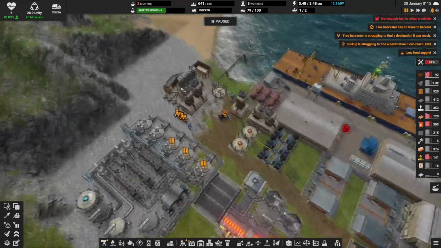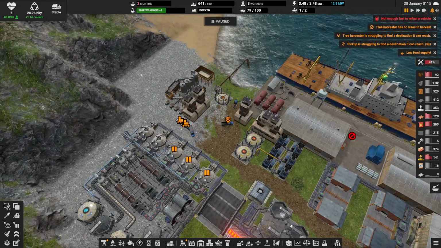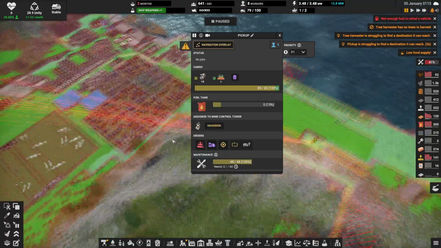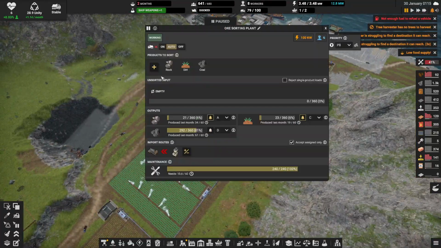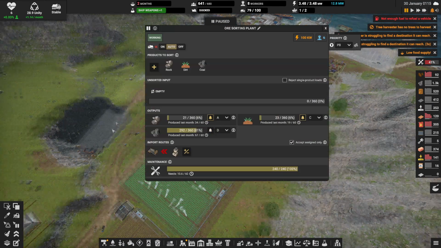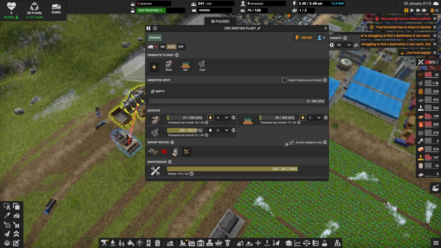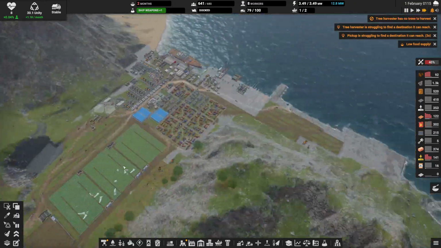Okay. So this one's clogged with limestone, so that's just flat out stopping these trucks from going anywhere because they are mixed load. I'm gonna remove that link. Oh wait, no, accept assigned only. This is by default. Disable the cargo delivered from anywhere, meaning the import routes are ignored. I'll tell it to ignore that. There you go.